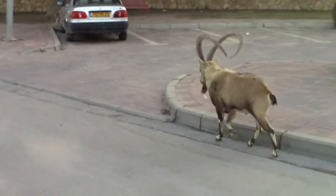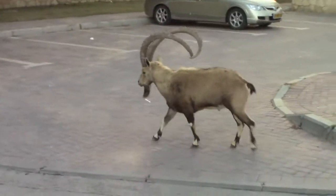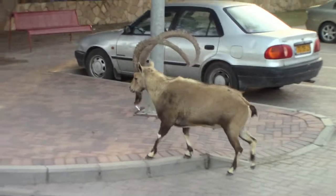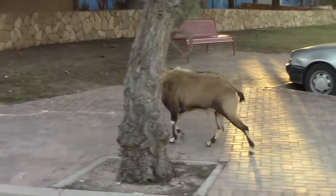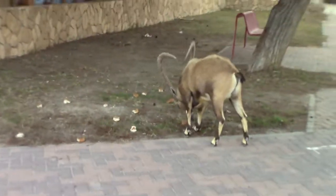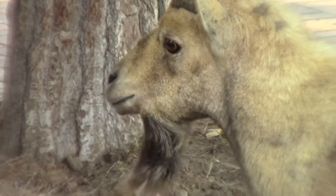I wasn't planning on shooting this early in the morning, but an ibex in a city — well, I'll admit, I don't see that very often. Anyway, this is Mitzpe Ramon in the heart of Israel's Negev Desert. And while we're seeing this creature out of its element, or at least hoofing along on the pavement, ideally we'll see one or two of this fellow's relatives as we enter the crater of Mitzpe Ramon.